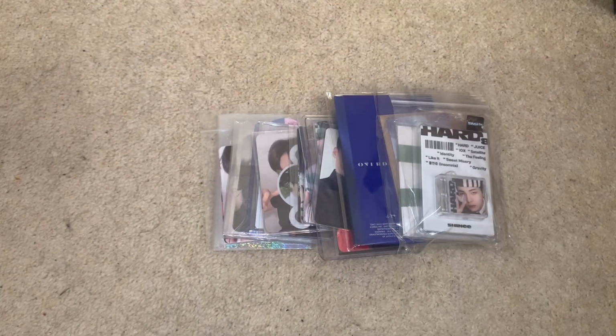So today I have another Neokyo haul, which, to be honest, looks like a pretty small haul, but there's quite a few sets in here and some exciting stuff. There's mostly ZEROBASEONE, there is some ATEEZ, a tiny bit of SHINee, some MONSTA X, and some NCT as well. So yeah, really excited to open this all up.